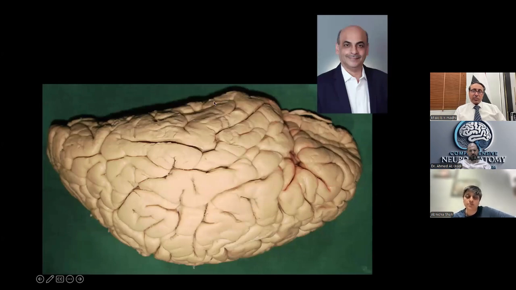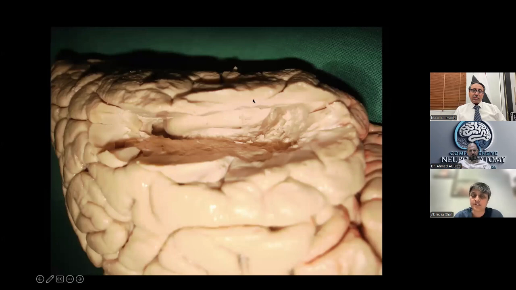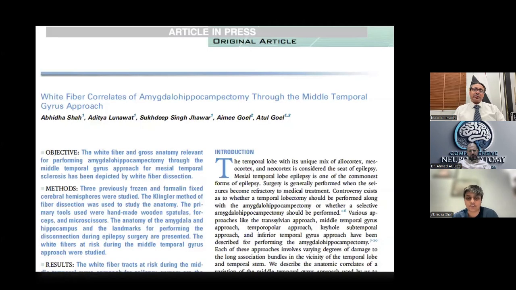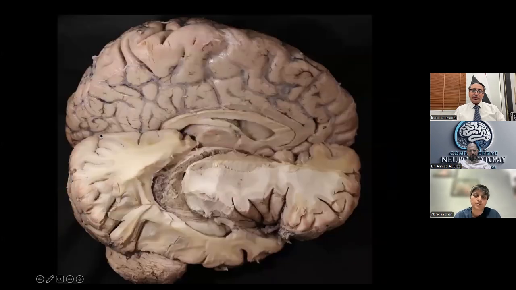Professor Goel described this approach for epilepsy surgery. We started using this middle temporal gyrus and we started entering from this anterior aspect and then removed this whole region. So we enter the middle temporal gyrus, reach the temporal horn, disconnect the amygdala here in the roof, remain beneath the roof, and disconnect this whole structure in an en bloc fashion. And this was our amygdalo-hippocampectomy combined with a temporal neocortex resection. And you can read this paper on our subject.